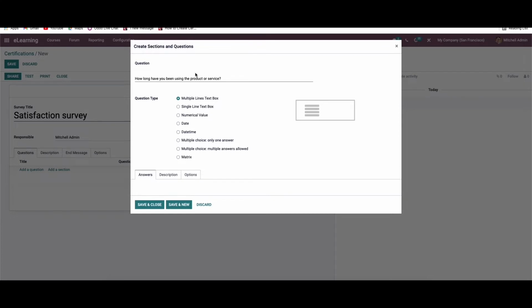Here we can provide the question, and we can choose many possibilities for creating the questions and mention various types of question format.